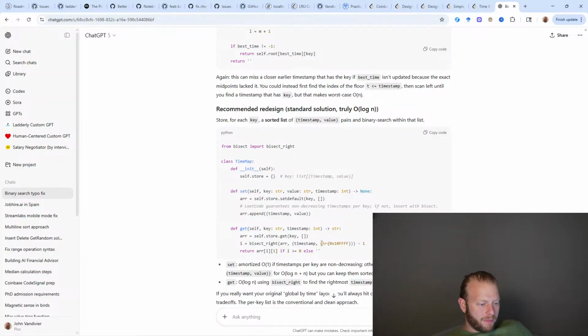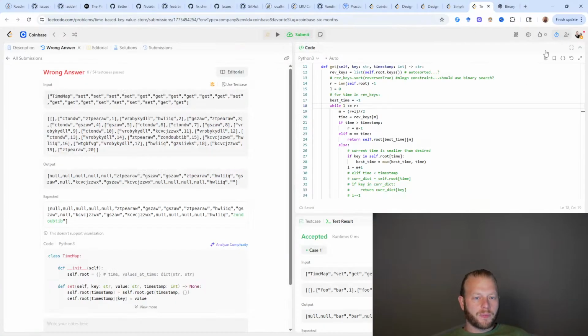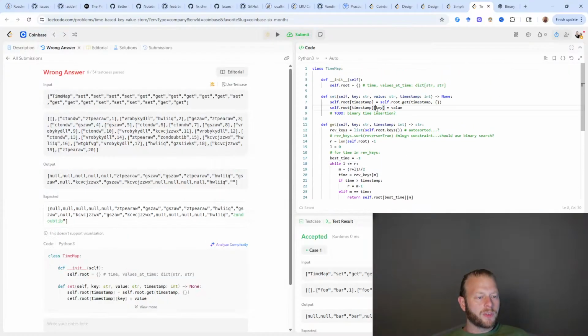This bit is weird. All right, let's try it again and do the key at the top. So here I'm going to do the key, and switch the timestamp over here.